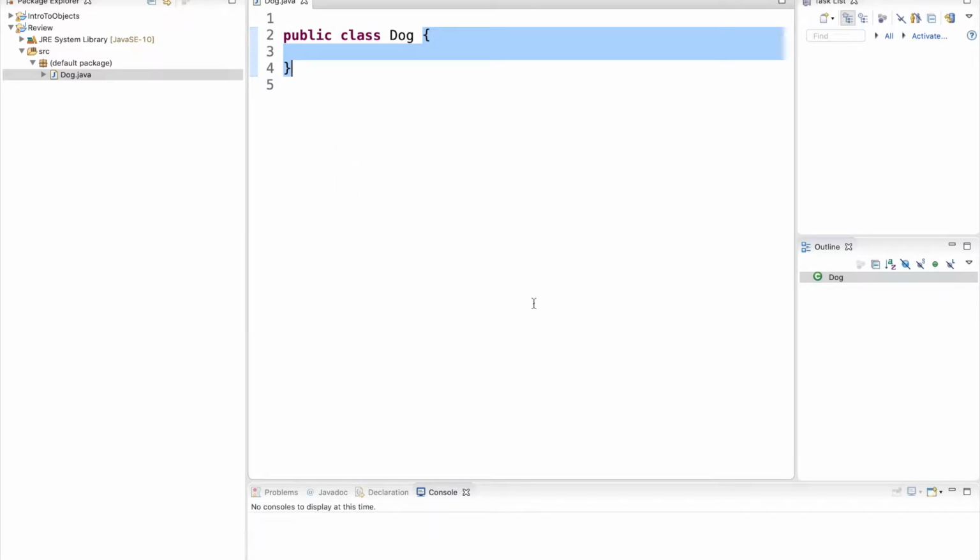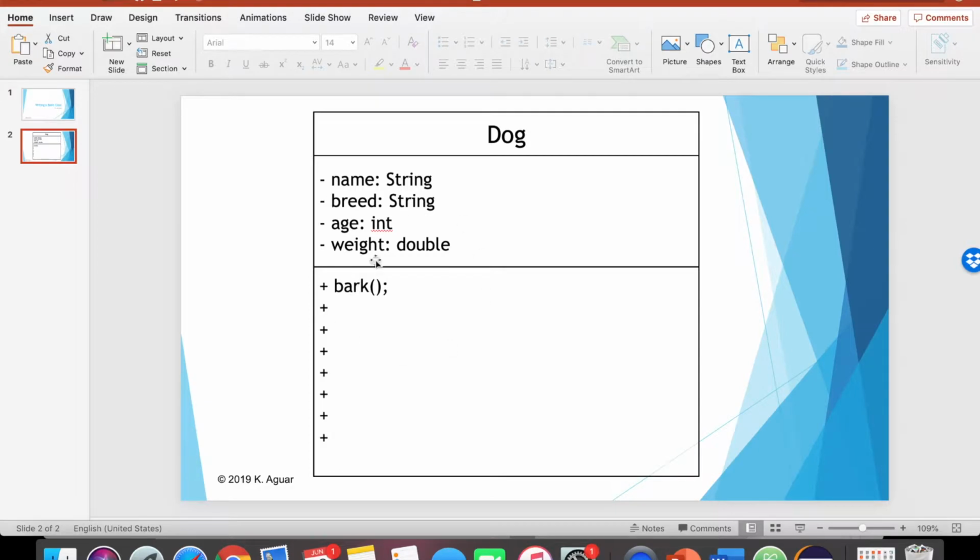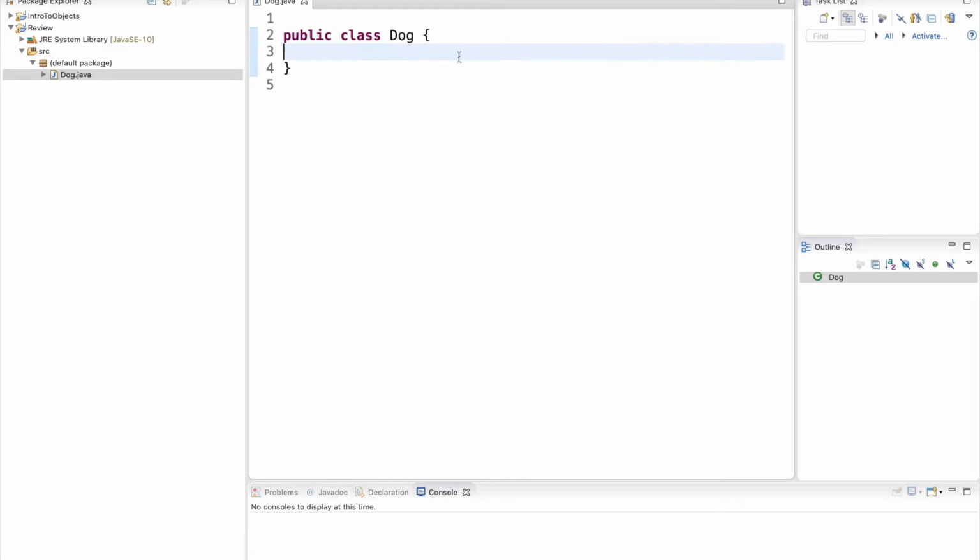So if we flip back to our diagram, all of this information, and again, we're going to define more methods, needs to go inside these open and closed curly braces. So code for Dog class here. It is convention to name your class starting with an uppercase letter. And also notice that I do not have a main method. Main methods are used for running programs. All we're doing is creating an outline or a template that other programs that might have main methods can call. They can invoke or call our methods that we have here.